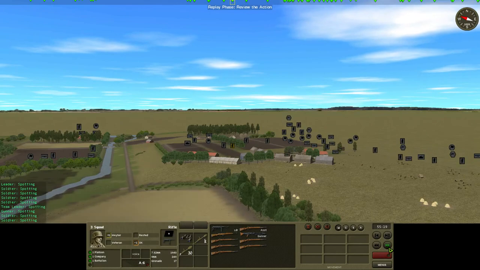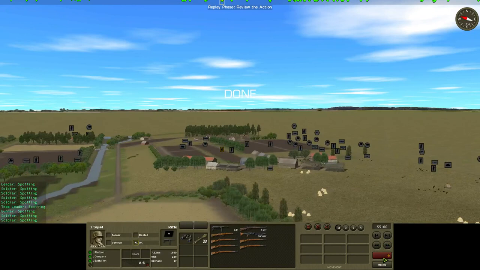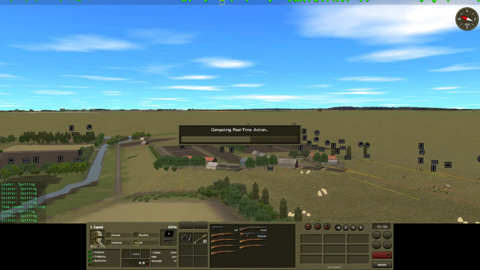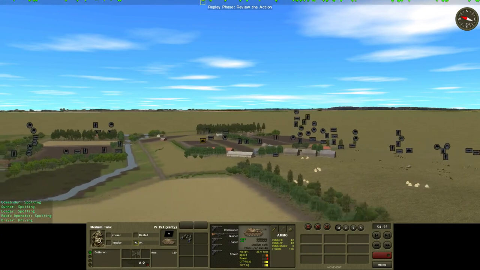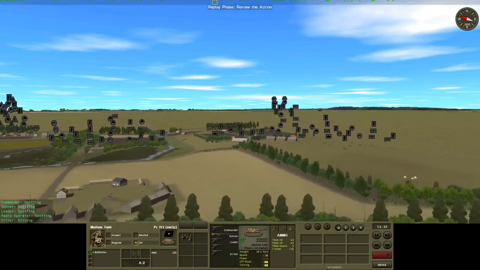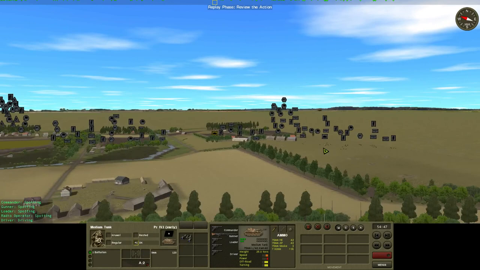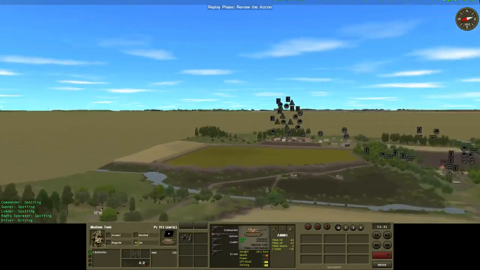I thought that would have triggered the first company. Okay, yeah, so they're starting to move. Not sure why these guys are. There we go. Okay, so we can see the tank now starting to move. And this tank as well. So basically the two tanks should end up around about here. What I'm not sure about is their finishing position. So let's see how this looks from the Russian lines.